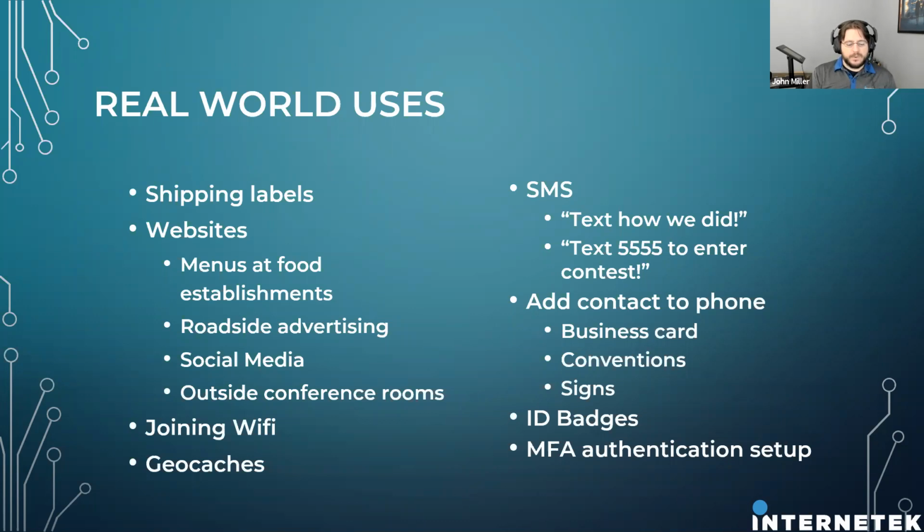I also see it used for B&Bs or Airbnbs. Rather than having, usually on the refrigerator, a printout of all the contacts, like the emergency contact for the person that owns it, who you're renting it from, whatever, you can QR code it, and it'll add that contact to your phone, and you'll know who to contact if there's an emergency. You see those signs as well, not as often, for things like professional services, like Middletown Heating and Air, so when you have a problem, you can add them to your contacts so you can easily get to them.